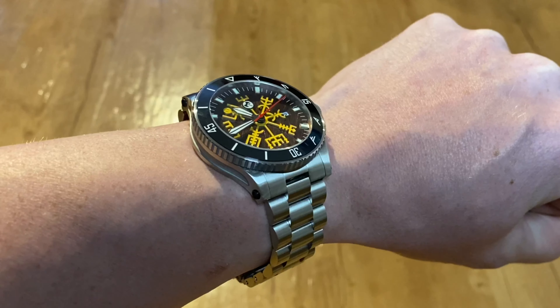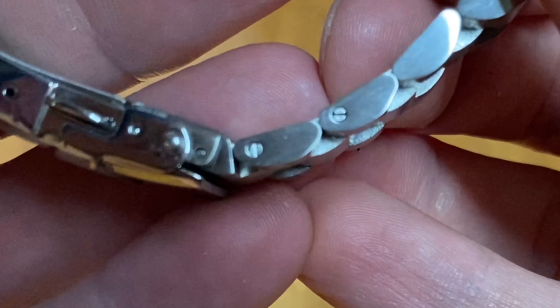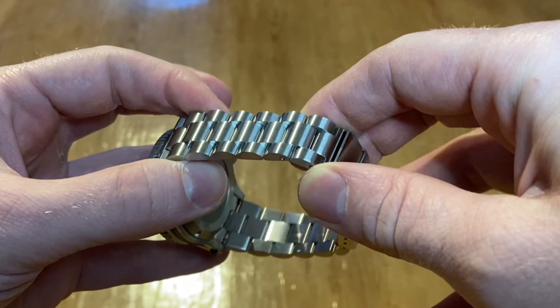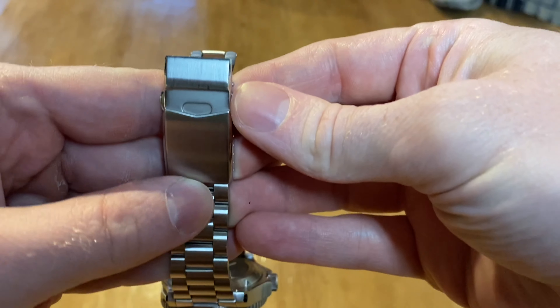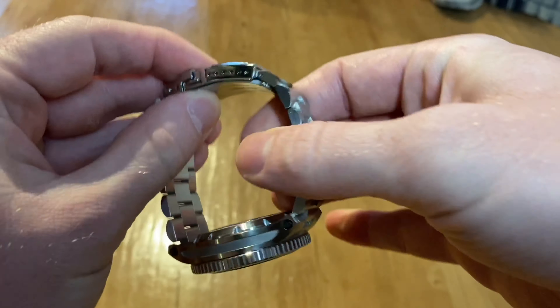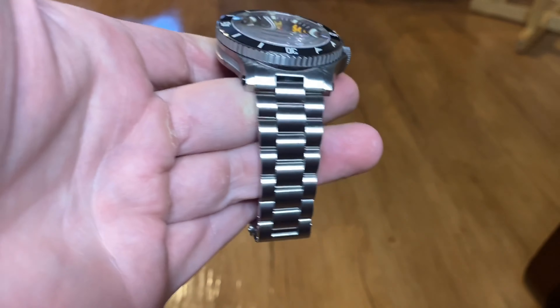While we're on the subject of the bracelet, it not only feels nice but it looks nice and is designed well. You have screw-down pin bars, which is something I didn't even get on my $1,200 Longines — something you sometimes don't get on watches far past this price point. You also have a nicely designed clasp with the axe insignia, six micro-adjustment points, a friction closure, and a twin-button release. Unless both buttons are pressed simultaneously, this watch isn't going anywhere, no matter what you're doing.